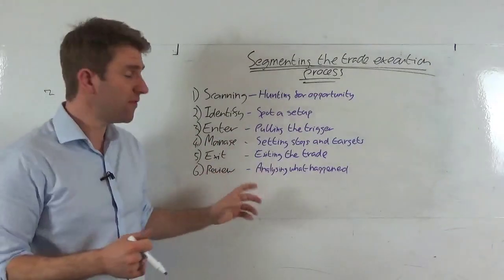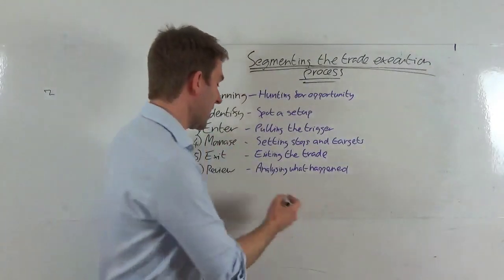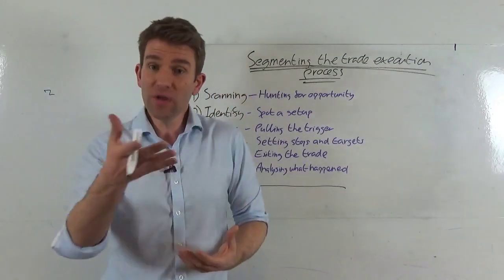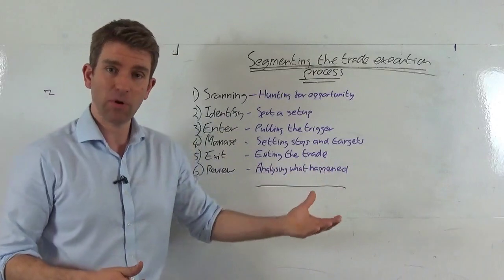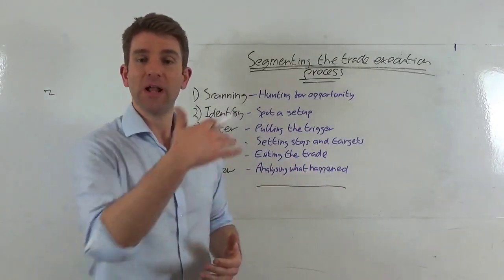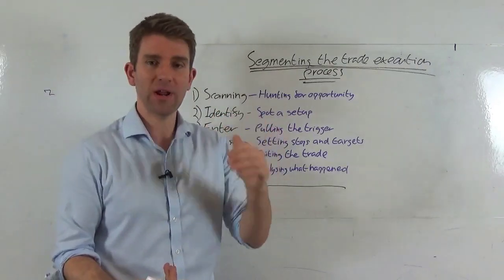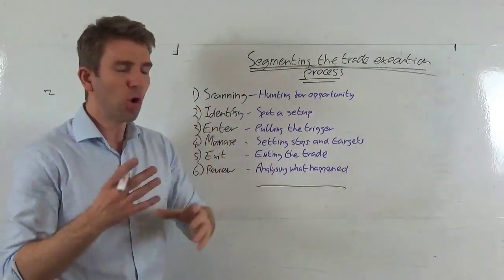Number six, guys, reviewing. An important part of the process, analyzing what's happened with the trade. How has it worked? Has it worked well? Do you even have a review process? If not, step one, put one up. What do you look for? Have a 5-step review process. The trade I took, what I took, why I took it, what I got in, what were the conditions at the time, all that kind of stuff.